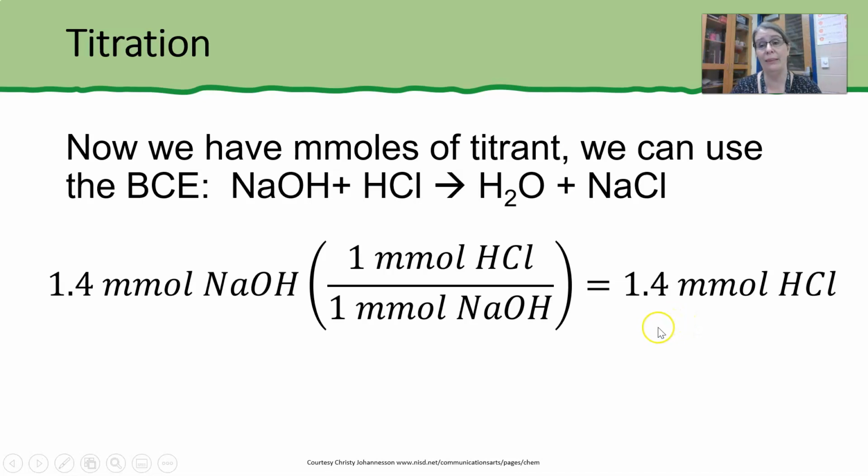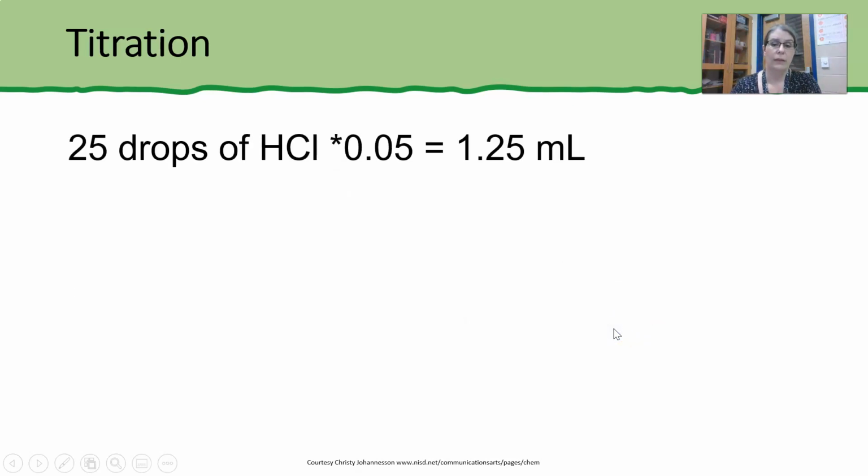So now I've used my stoichiometry here, and even if it is a 1-to-1 reaction, you really cannot skip this step because you need to have that step and that muscle memory and the routine of checking your stoichiometry, because one of the most common errors is forgetting when something is not a 1-to-1 reaction. So now that I have millimoles of my analyte, HCl, I want to find molarity of my analyte.